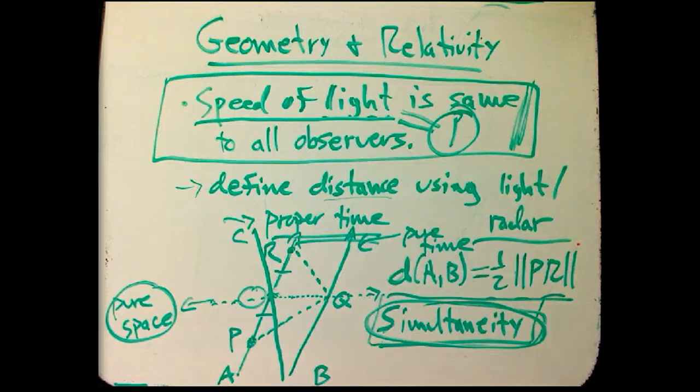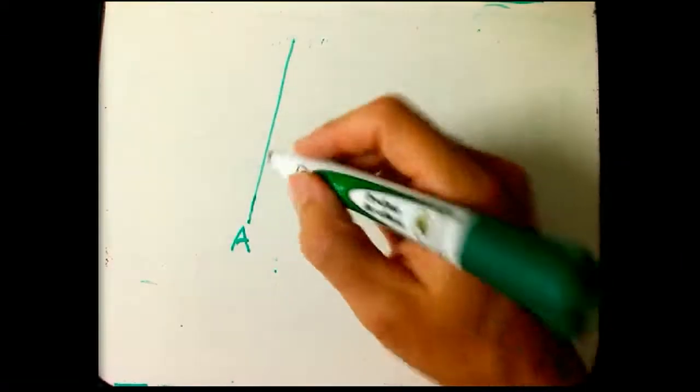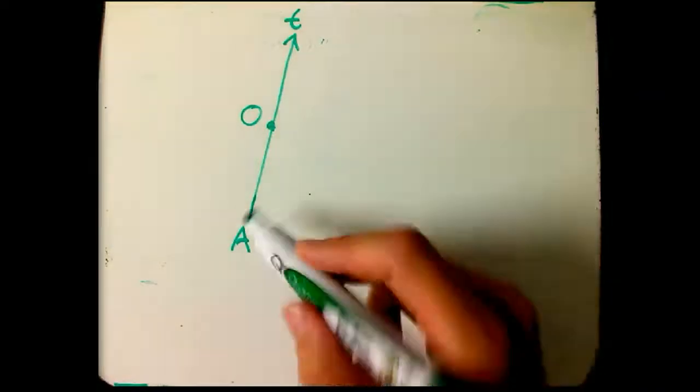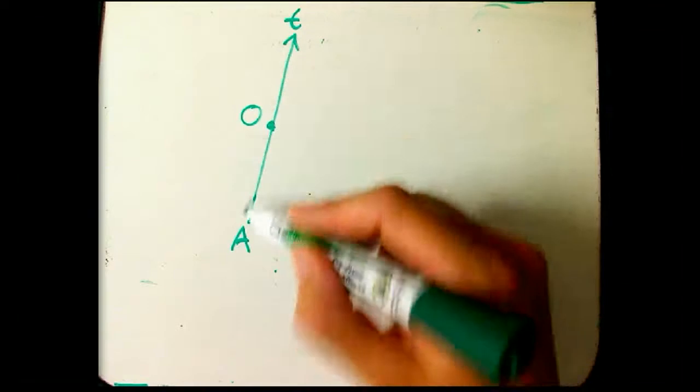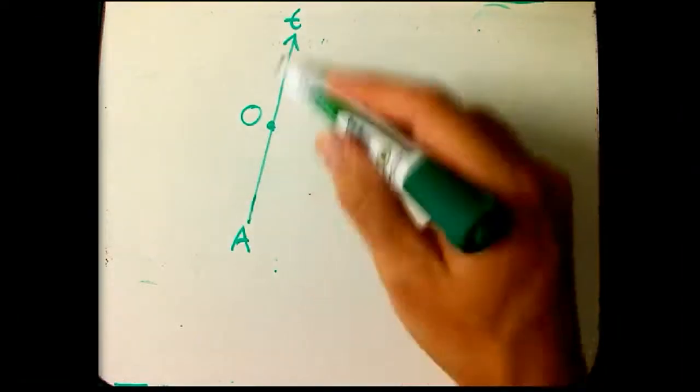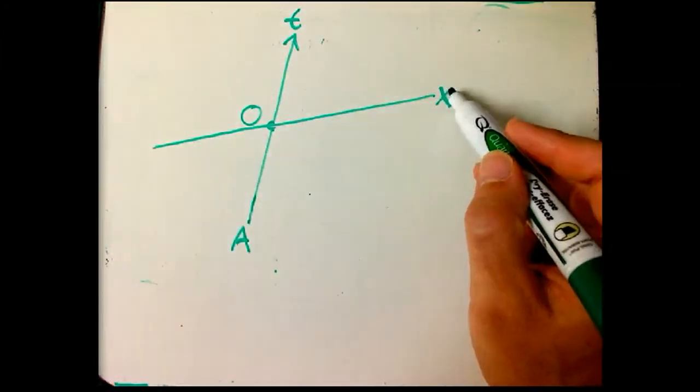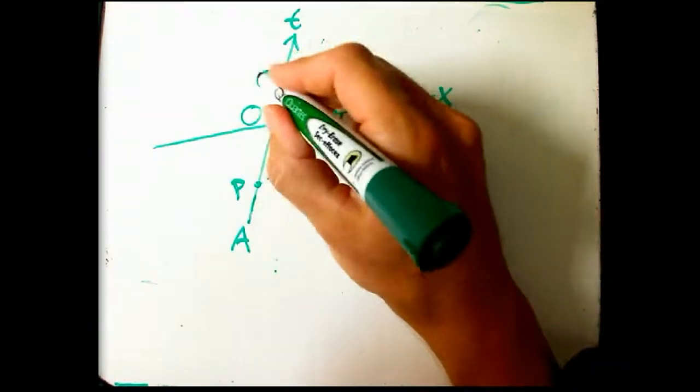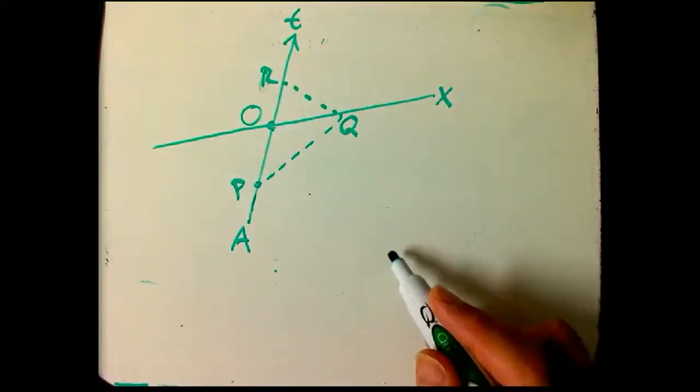If you have another observer that's moving through this event O, but let's say Observer C that is moving through that same event but has a relative velocity to A, then it turns out he's not going to agree on that. So what we're doing is we're setting up coordinates. I can say a little bit more precisely what I mean by pure time and pure space. For example, here's O, and this deserves to be the t-axis for Observer A. He can set up a coordinate system, and he's going to say that's the time axis, because all these events are just different times that he was at, but he doesn't think he's moving in space. Then what we discover is that there's this natural way to set up all the events that are simultaneous to O - that's going to be the x-axis. Those are things where Observer A thinks those are a different space location, but all happening at the same time. The way that was set up was this picture, this was R, by beaming a light beam off there.